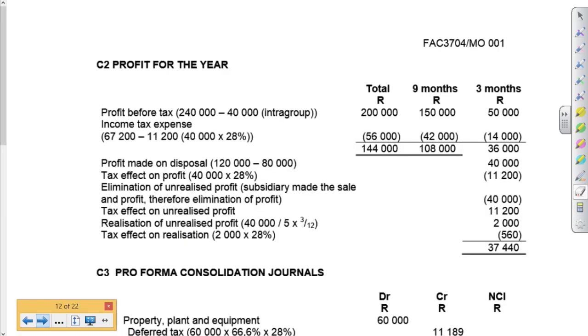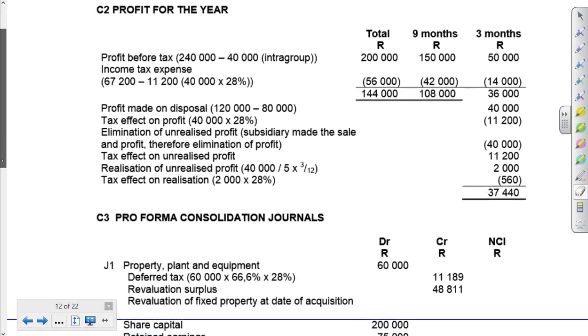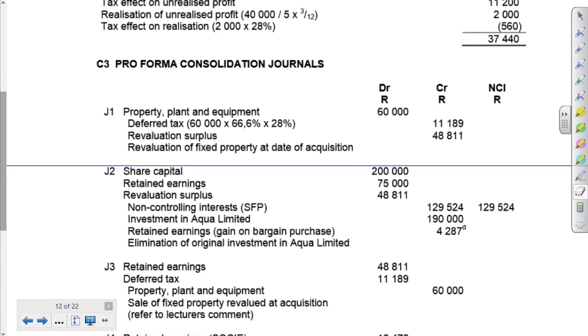So here's a calculation of the split of the profit, which we did fairly easily. I don't think it needed. Here's the pro forma entries. So they started off with a reval, and then they did the reval surplus. I like to do this entry in one, so I don't have that contra. Basically, you can see debit, credit, and I put that in there. That's the way that I like to do it. But it's fine. There's your first acquisition entry giving you a bargain.